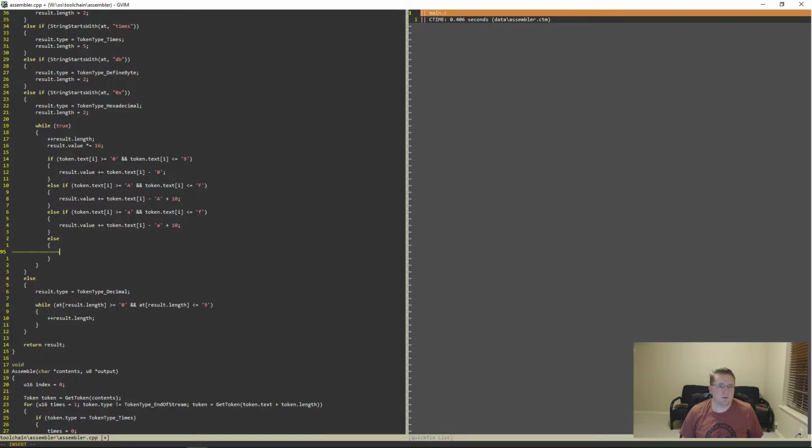Else we want to subtract the result length. So what's going to happen is we're going to hit a non-hexadecimal character, but we've already incremented the result length.